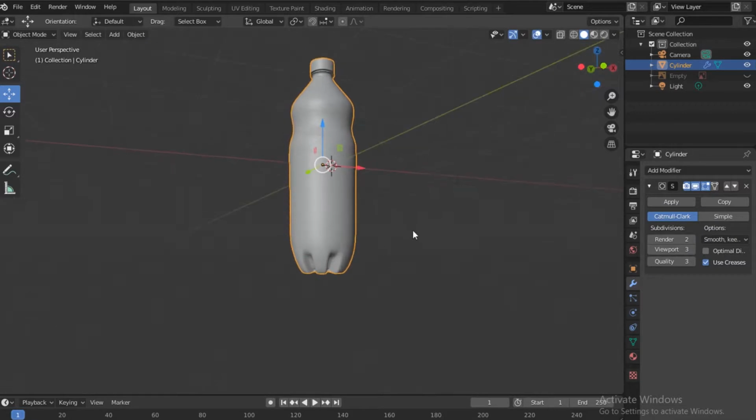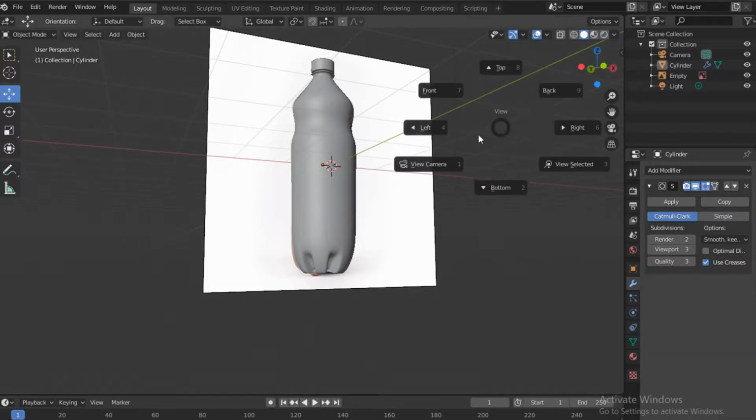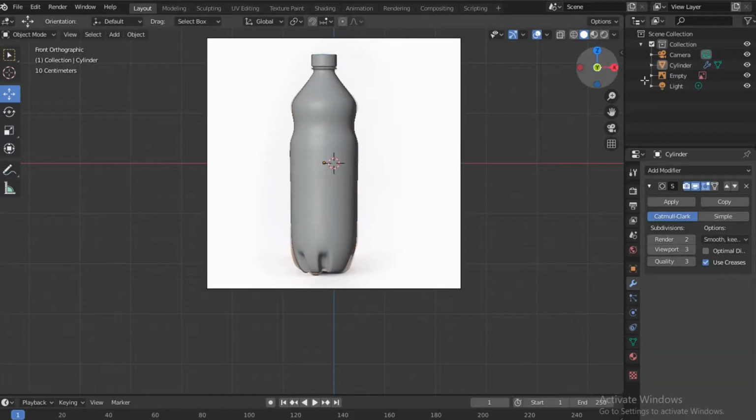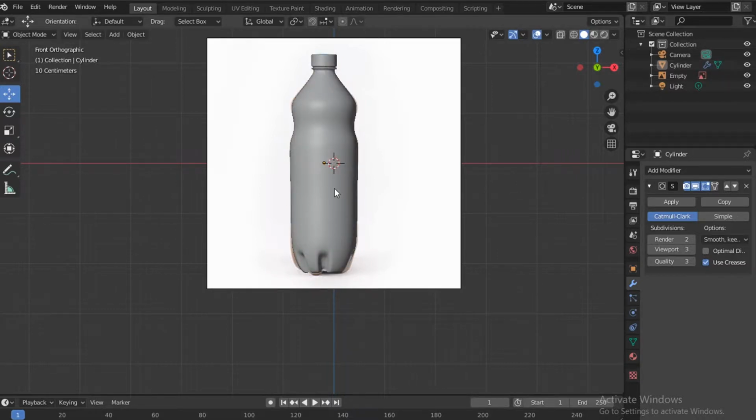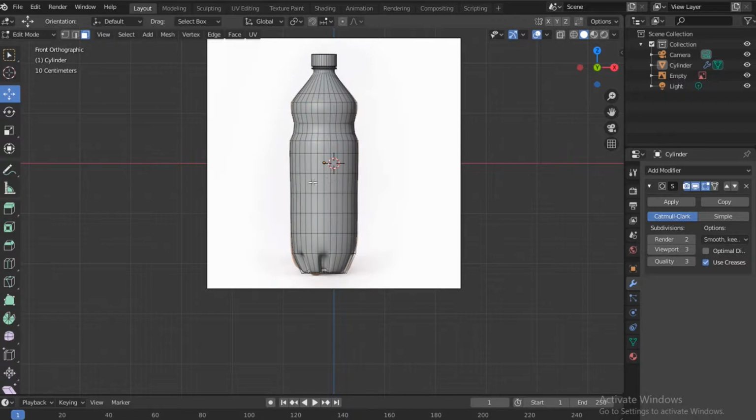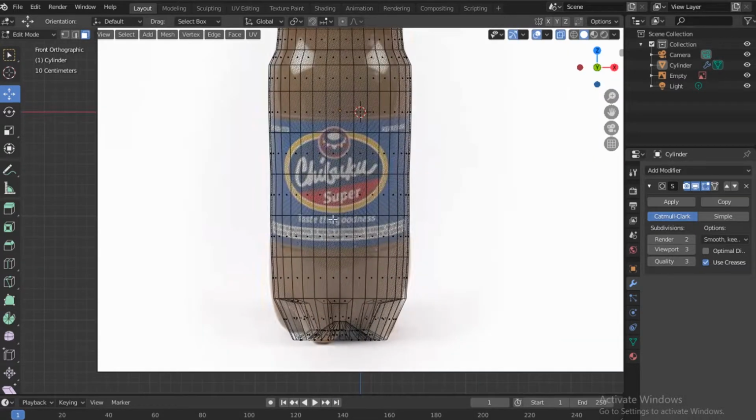So this is the bottle that we get, and before I actually say we are done, I want to create some detail around this. If I go to the front, turn off the bottle, notice we have a label here, so we definitely need to make this. So let's go back, tab, and I feel like that label covers the whole area here, 1, 2, 3 of these lines. Let's just move in, Control R, and then click.